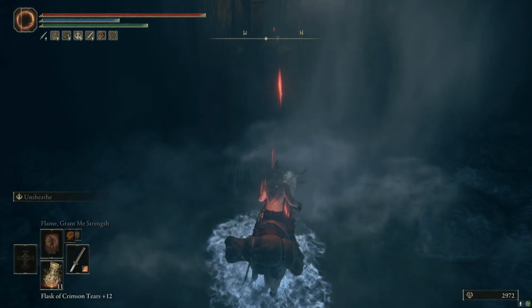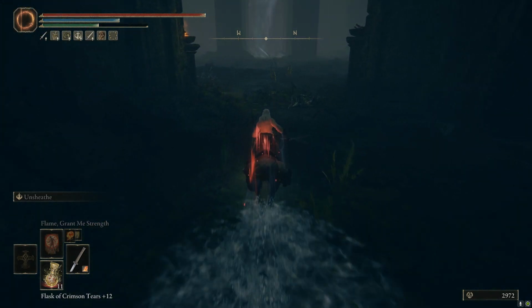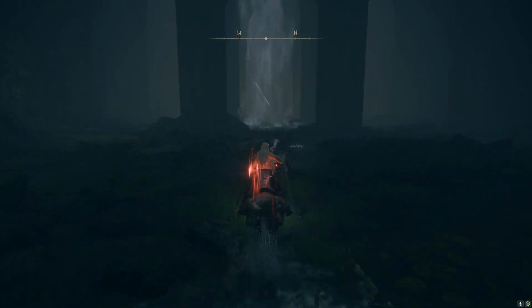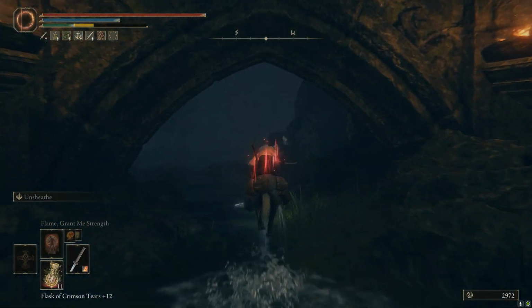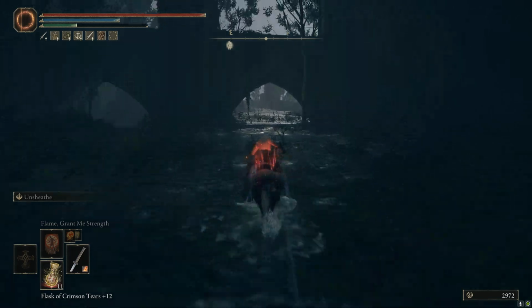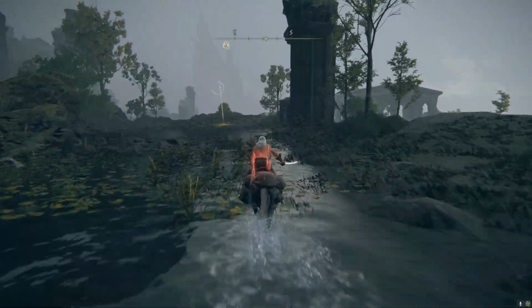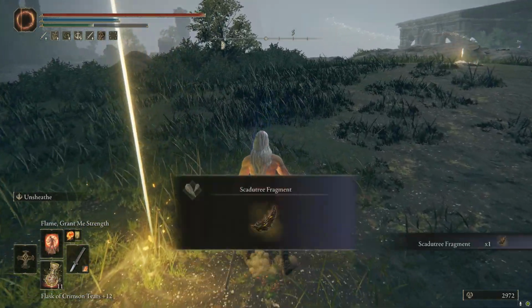This is the part where it can get confusing because of the way I missed the recording here. When we get to this location right here, we are simply going to go through it. You will not jump up. Instead, you will go straight through that platform and then head to this area. Now, continue heading southeast-ish. You'll get to this area. You'll see the marker cross. Go to that. You're going to pick up another shadow fragment.